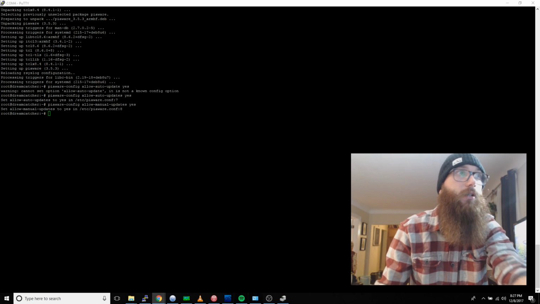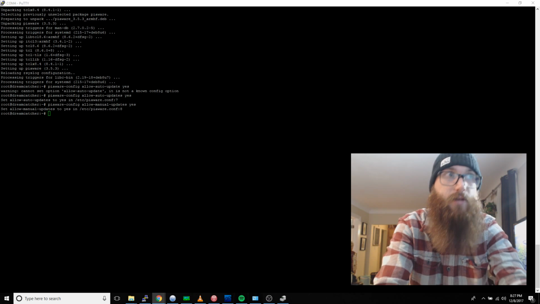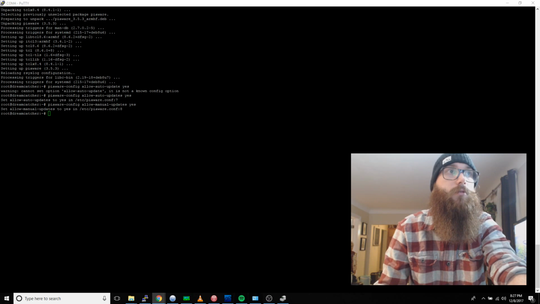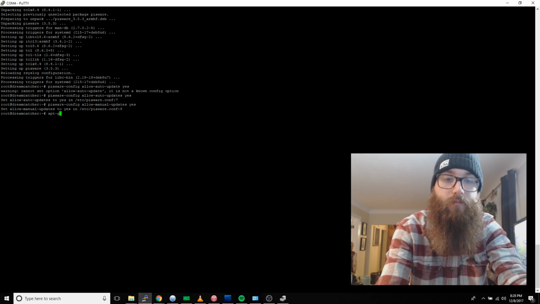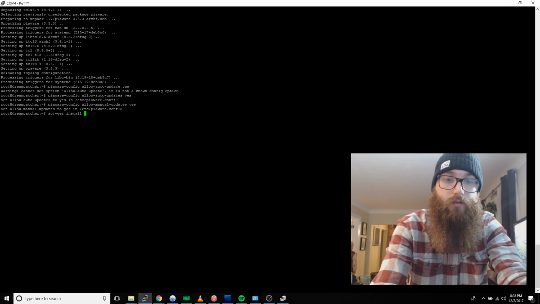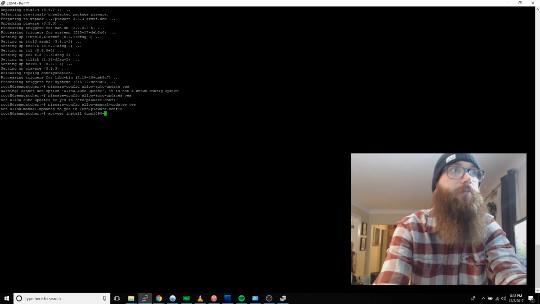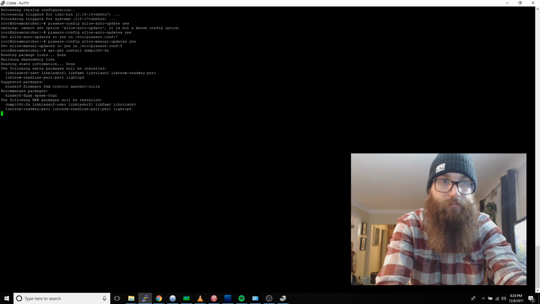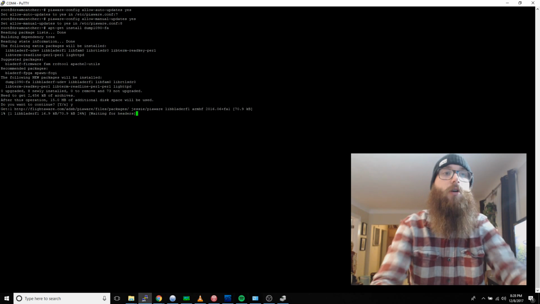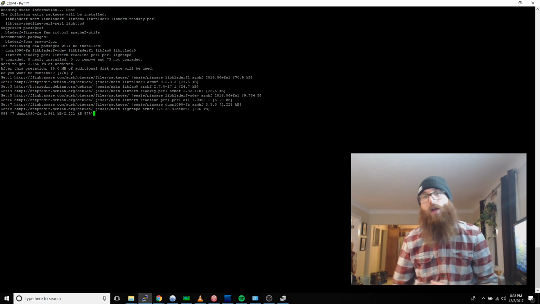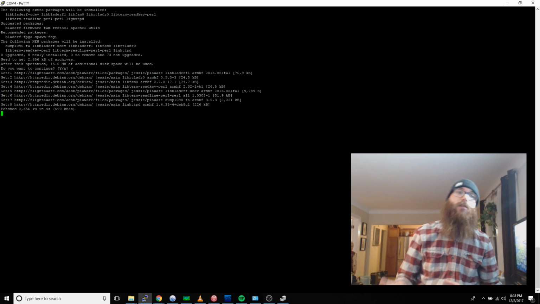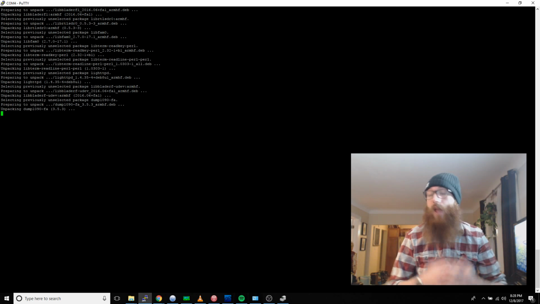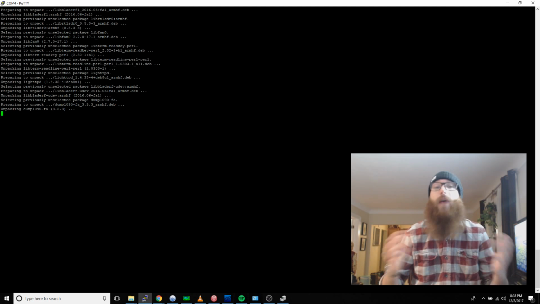Next thing we need to do is install dump1090. So apt-get install dump1090-fa, which is for FlightAware. This is going to install all the other packages that are needed, including the drivers and other pieces of software needed for dump1090. After that, we just reboot and things are up and running. It's really that simple to get things going.